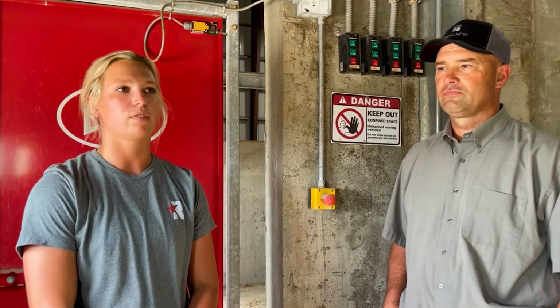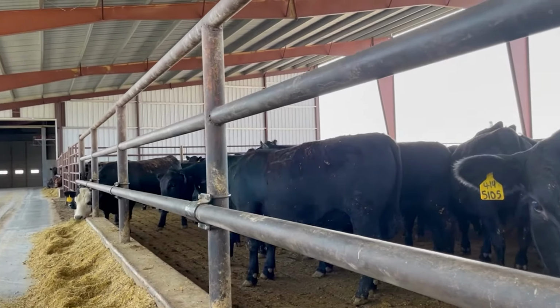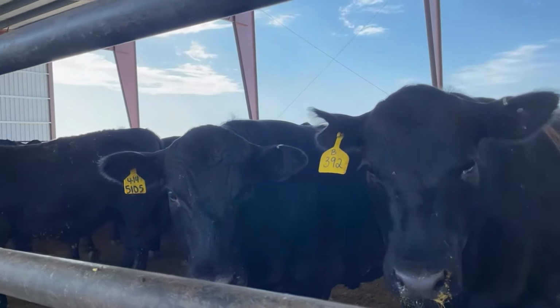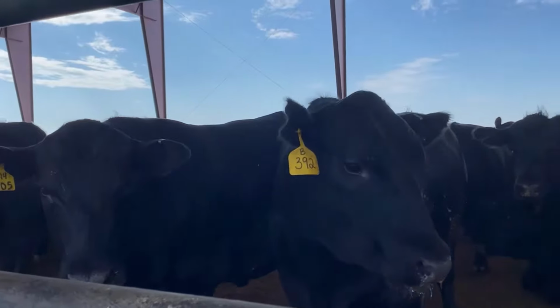We've got modified distillers, high moisture corn and silage all in the 3 bays of the kitchen here. And then we have dry rolled corn and supplement augured in, as well as MGA for the heifers in this barn. We can hold 160 head per pen. We have 6 pens. I'd say our health is improved in this barn because cattle don't have to fight the mud that they do in a traditional lot.